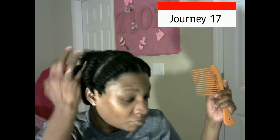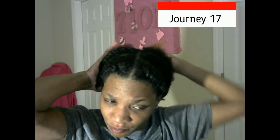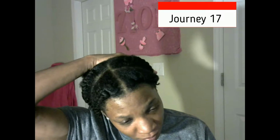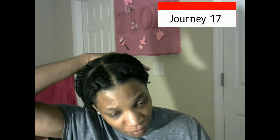Your hair may not react to products like it used to. So you know how sometimes you're using a product and it's like, yeah, this worked really good at first and now it's changing. The hygral fatigue could be the reason, you overworked your hair with the water. So that is probably the reason why you're having issues. So you can correct this problem. It's gonna take weeks, but it can be done.